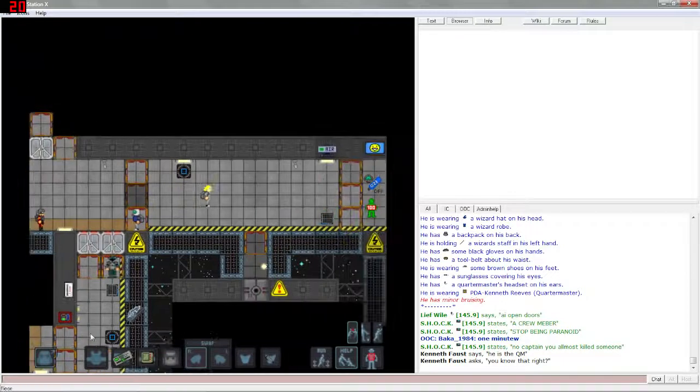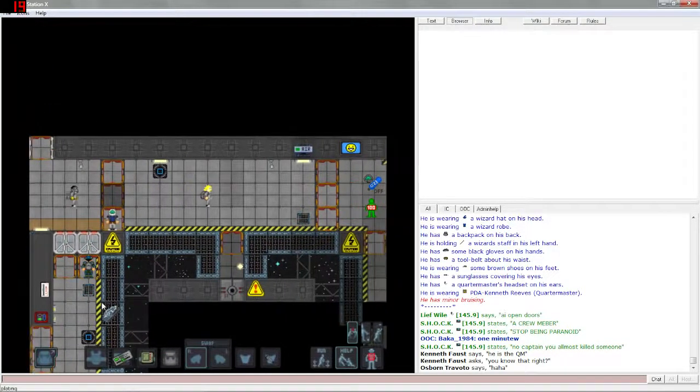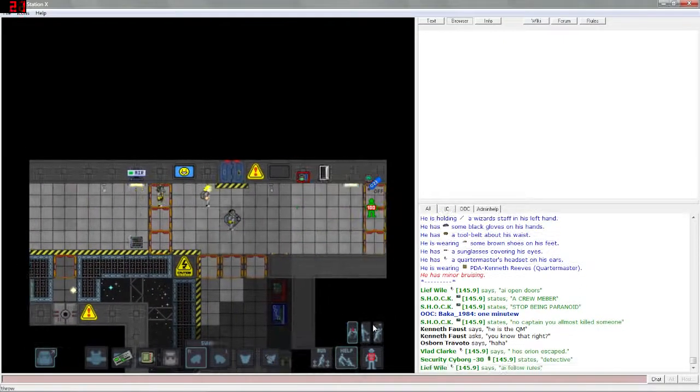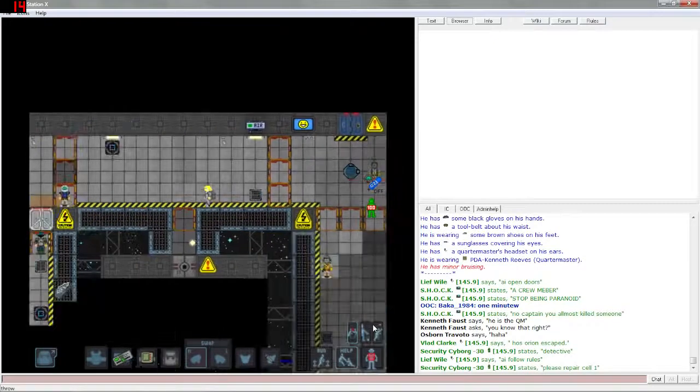But anyways, down there is the mining area. We don't have access to get very far in there. They have their own shuttle that goes to the asteroids, and they can mine the asteroids for metal and all kinds of cool stuff. And an engineer is ramming into me.